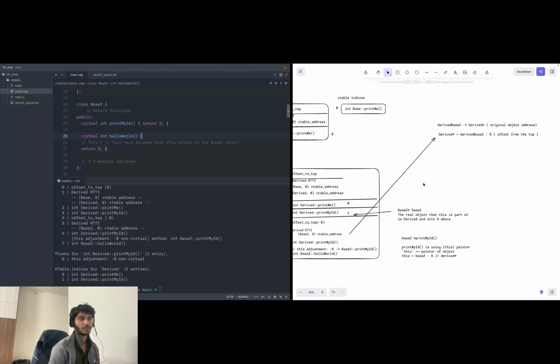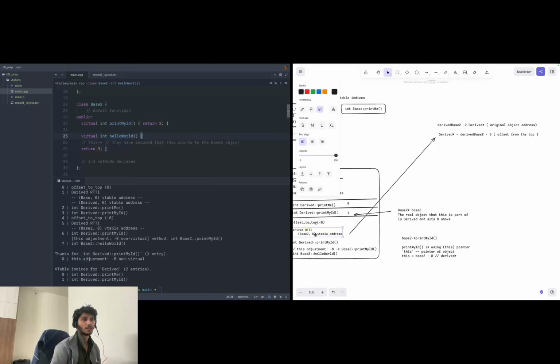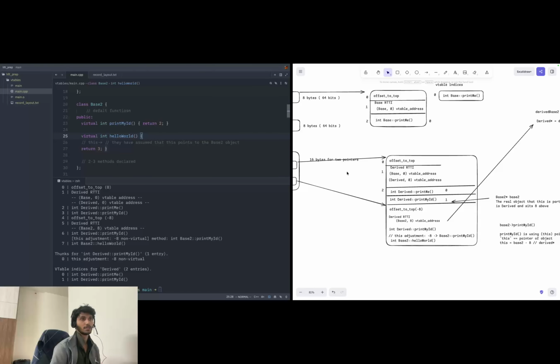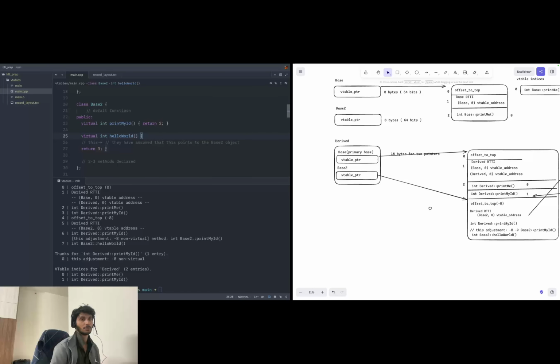So the RTTI will help you tell that, look, the address that you have right now is at offset 8 from the base pointer. So you can subtract 8, and then you will get to the actual derived object.